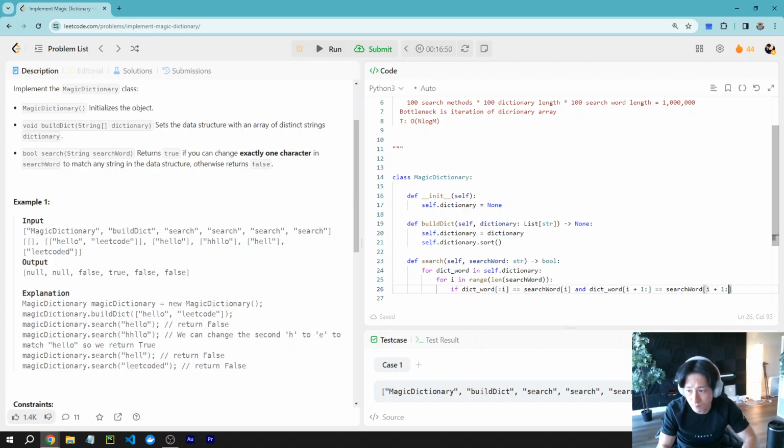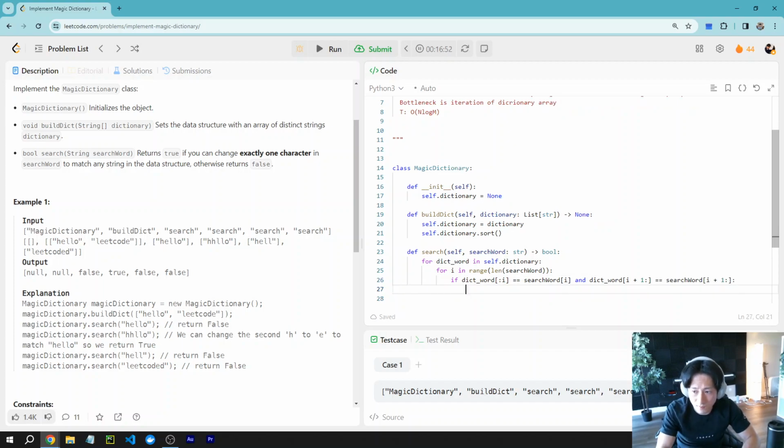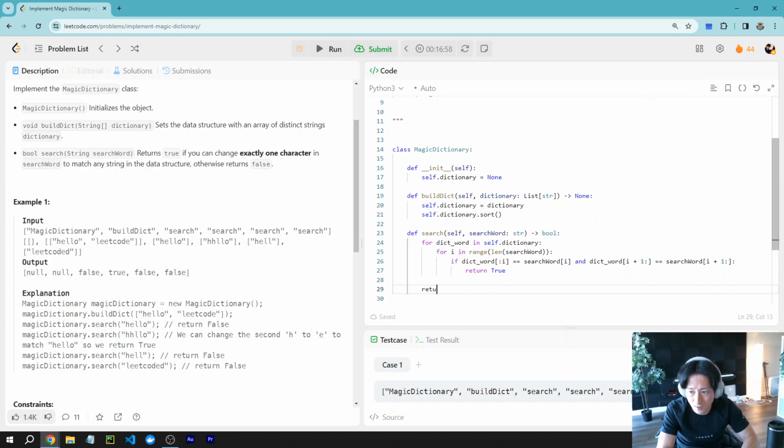If this is the same, I can return true. And if nothing happened, I have to return false.